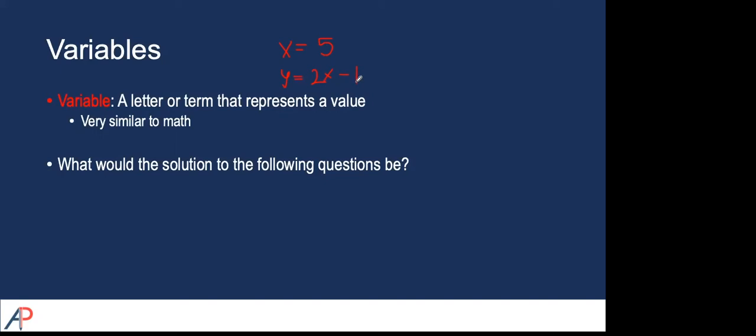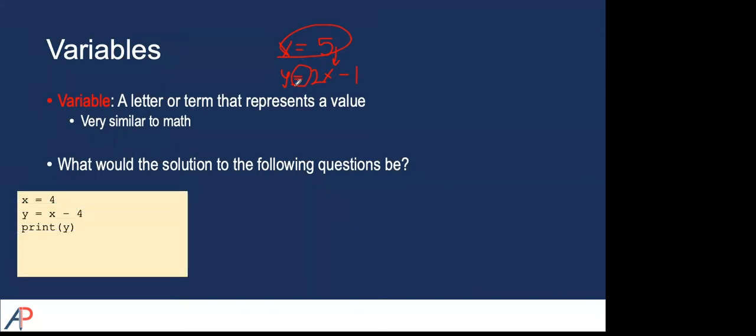Pretty much second nature for a lot of you guys, especially because you have some background in math. You would plug in the x is equal to 5 into your equation where that x value is, and then you could solve for y. Variables in Python are very similar to that as well. The only difference is going to be the implications of this equal sign, and I'll be getting to that in just a second. Let's do a couple exercises with this as well though. I have x is equal to 4, and then y is equal to x minus 4. When we print y, what exactly will print out?